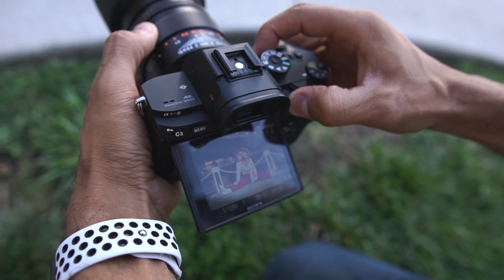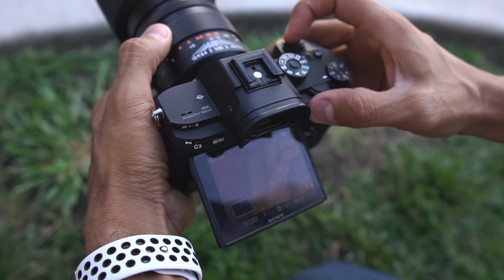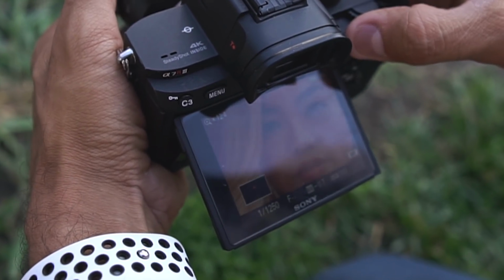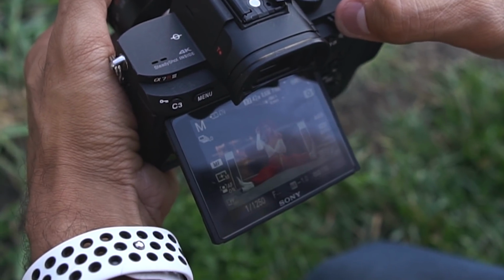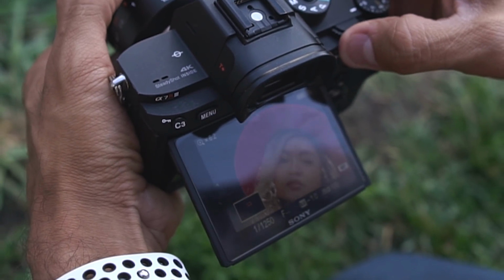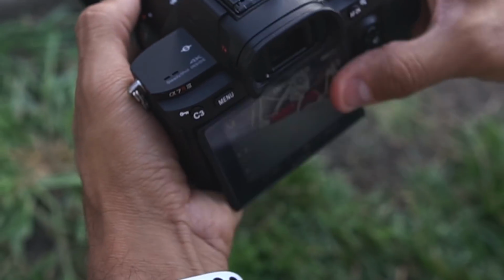All right, so now I'm going to show you a quick demonstration on how I get focus using a manual focus lens and focus magnification. All right, 1, 2, 3. Good. Hit another pose, perfect. 1, 2, 3. Good.